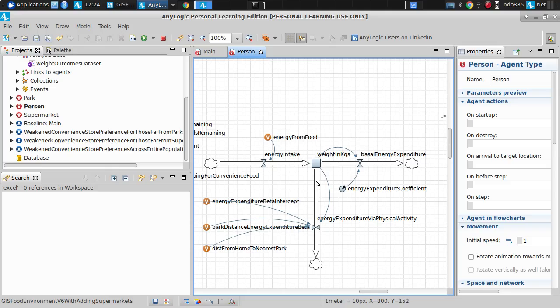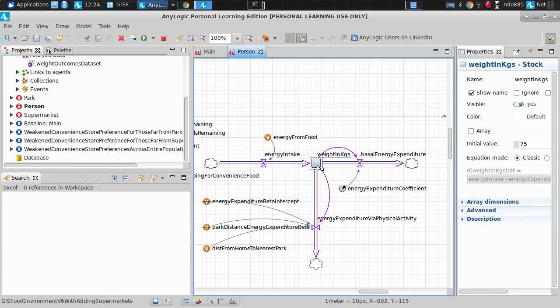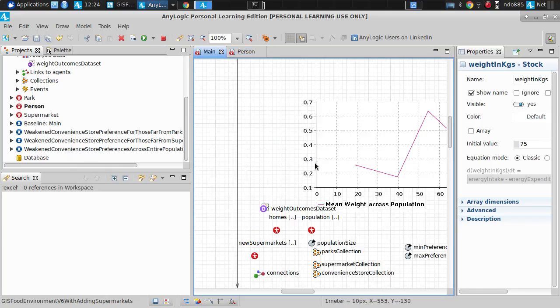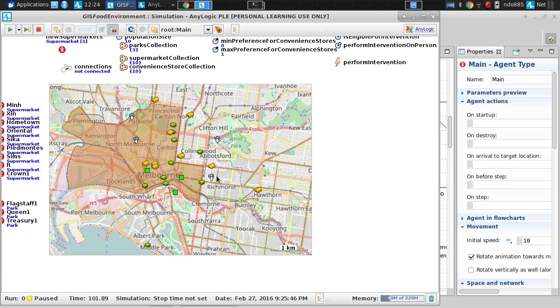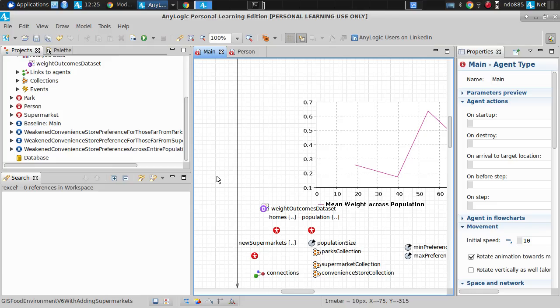This is an agent-based model. It has a hybrid component. This is stock and flow. This is system dynamics within an individual. But it illustrates the power of the agent-based approach in situating individuals in textured environments where resources are situated, parks, food resources, and where individuals are situated in somewhat realistic environments, just like that model presented at the APHA. So, agent-based model.